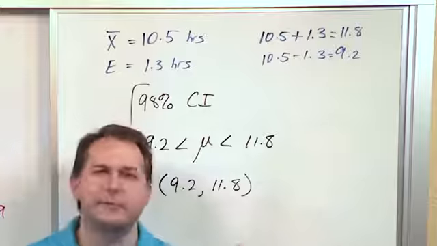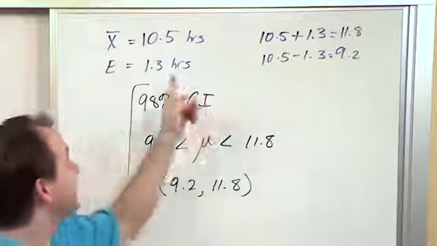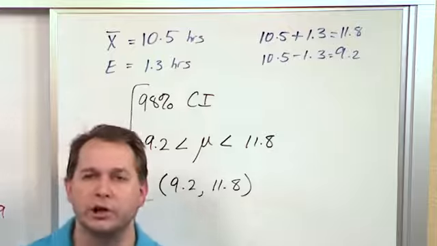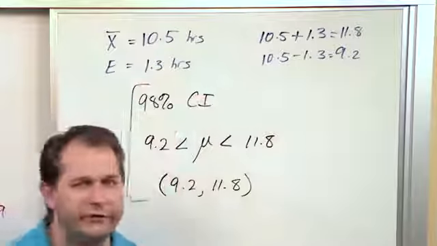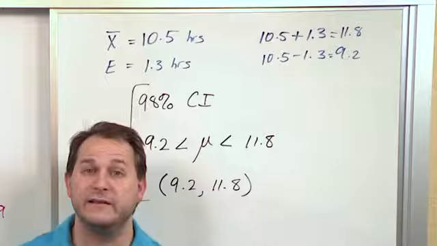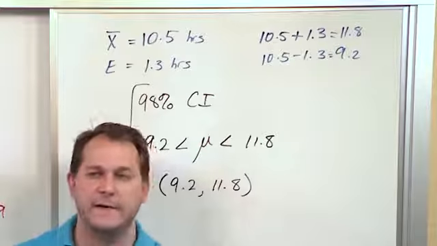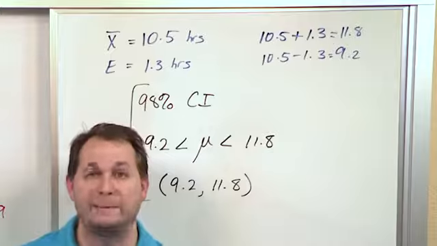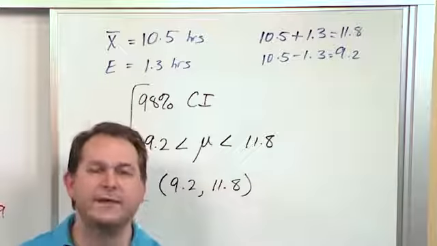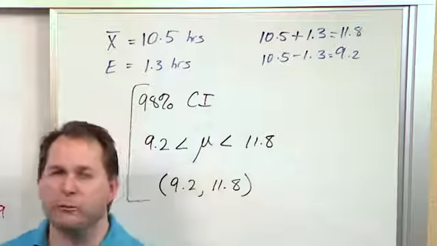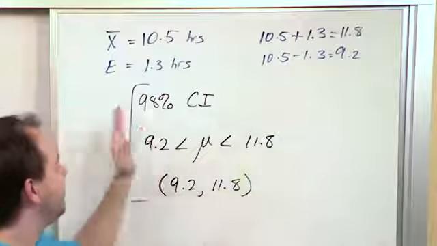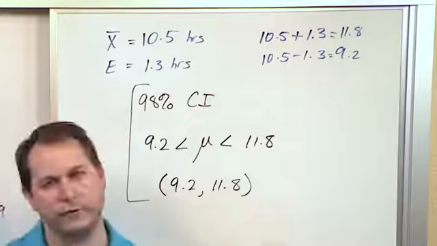Now these two problems have been pretty simplified because I've been given the sample mean and I've been given the margin of error. Now in future problems, you're going to learn how to calculate this margin of error yourself, and that margin of error is going to be dependent on the level of confidence that you have, and it's also going to be dependent upon your sample size. So we haven't done any of that in these problems. I'm just kind of crawling before we walk. Once you get that margin of error, though, all you do is add it and subtract it to get the confidence interval that you have.